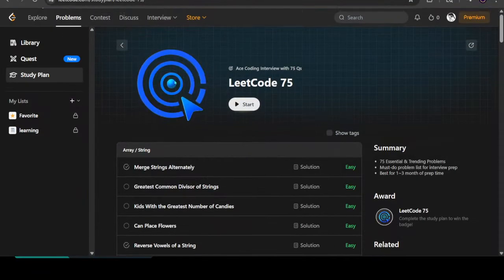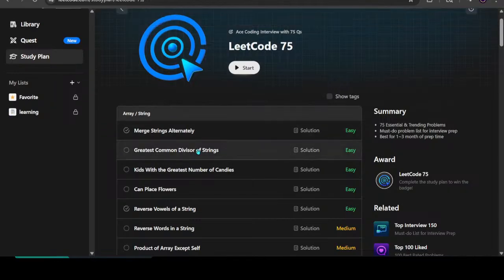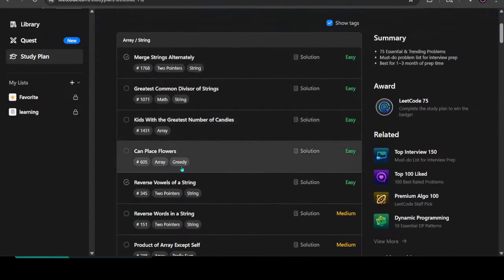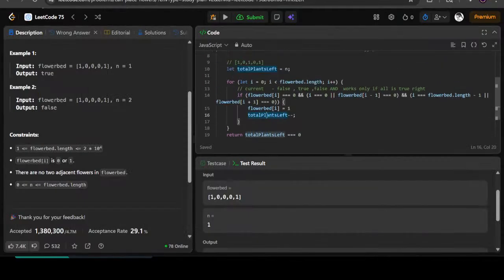I'm literally on the fourth question, and the tag is shown as easy. I think we need to know some algorithm for this. By brute force, we can't solve this.